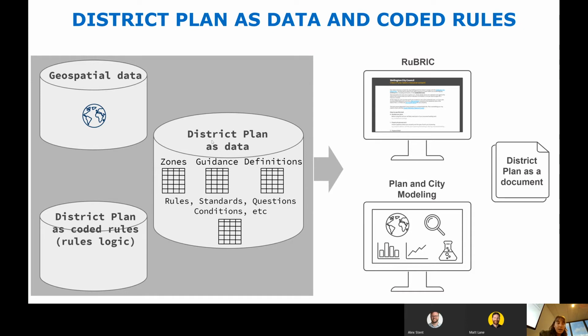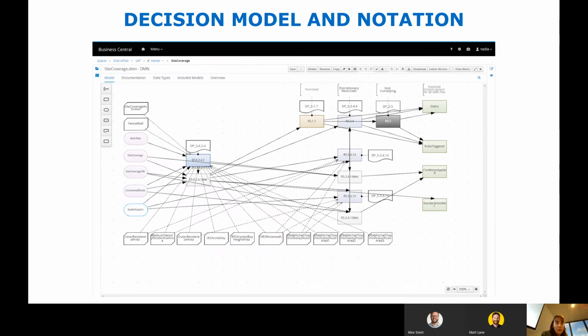There's a couple of underlying tools that we're using to do this. I'm almost at the end, by the way. One of them is a tool called Drills, which is where we're actually putting all the rules in. Basically you create them in here and it can go to an execution engine, and these rules can be run programmatically.